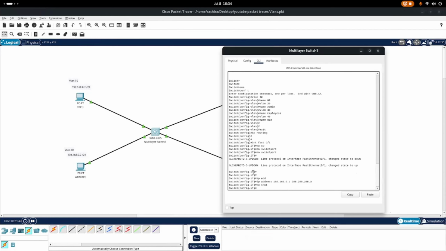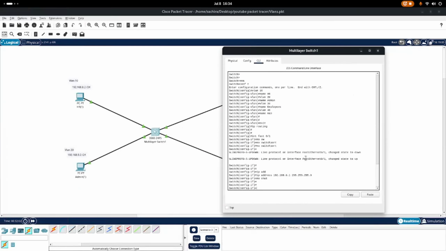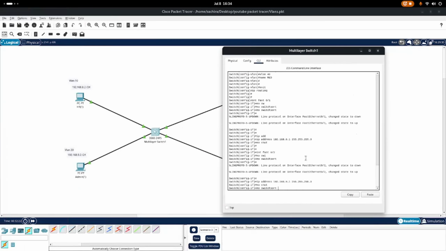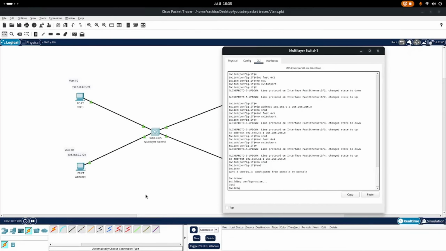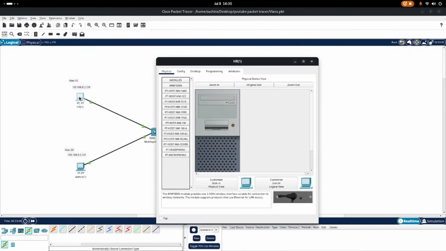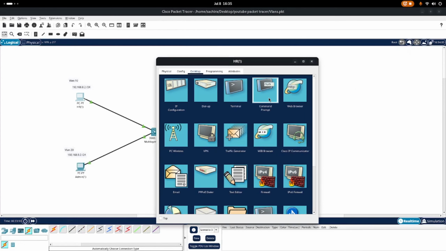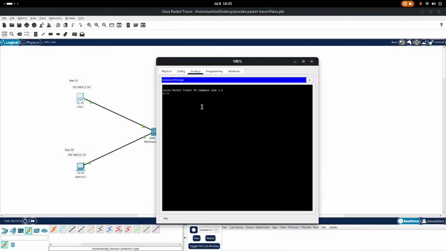We're going to do the same for the other three PCs. Now if we try to ping the admin department, 192.168.9.2, it should work.